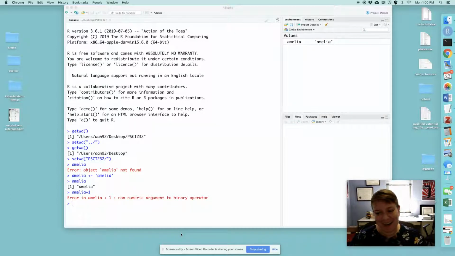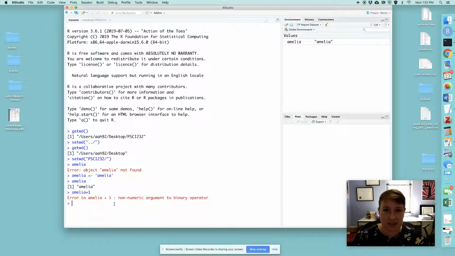You can see on my screen the remains of video number 3, which is let's figure out how to get and set working directory. Let's assign a value to a variable. The thing we're going to do right now is install packages. So install.packages is a function that takes a package name in quotation marks as its argument. So we're going to say, and you should do this now, write install.packages.